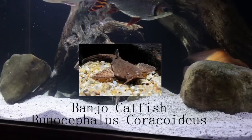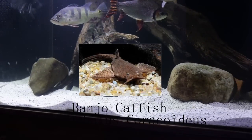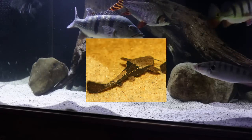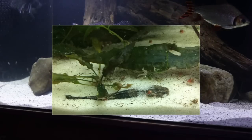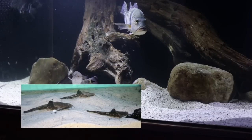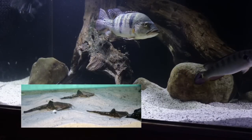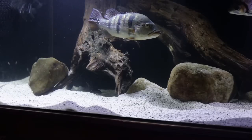The next catfish on the list is the banjo catfish. If it wasn't for these peacock bass in my aquarium I definitely would have kept them. The cool thing about them is that they like to burrow in your substrate if you have sand — they bury their body with just their head sticking out, which looks really awesome. These banjo catfish only reach about 6 inches. I'm afraid my peacock bass will eat them, but if I find another suitable aquarium, I'll definitely get them — they're some very cool catfish to keep.